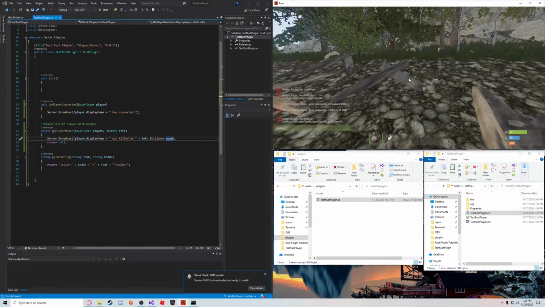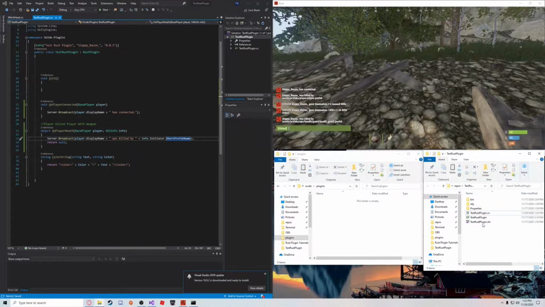And as you can see, it says Sloppy Bacon was killed by assets prefab NPC bandit guard. And you could actually format this to be just like a small segment, I guess, if you wanted to. So let's say instead of using the name here, let's say short prefab name. Instead of the name, we're going to use the short prefab name, which should just be this last portion here.